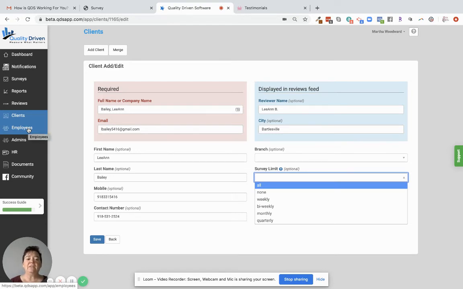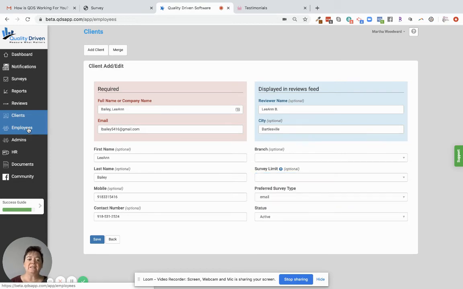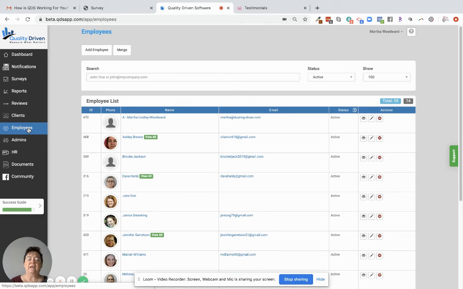And then in the employee tab, not much to tell you other than, yes, they can sign in and look at their surveys. And then, yes, you can put their pictures in there so that their pictures are on the survey when you send them.